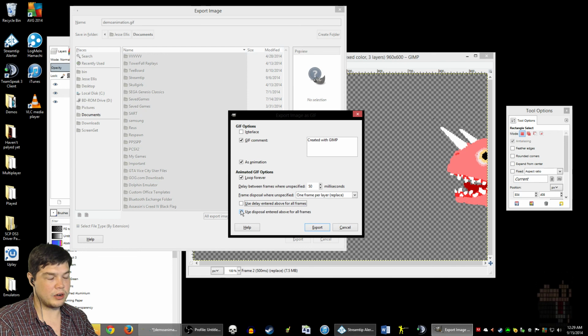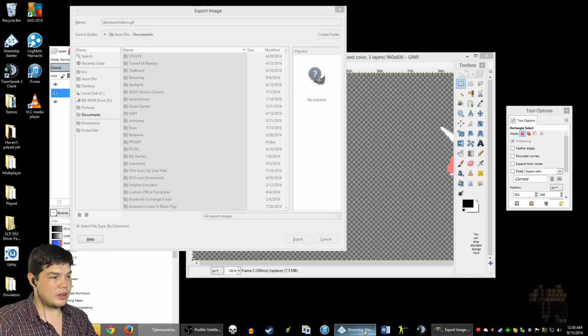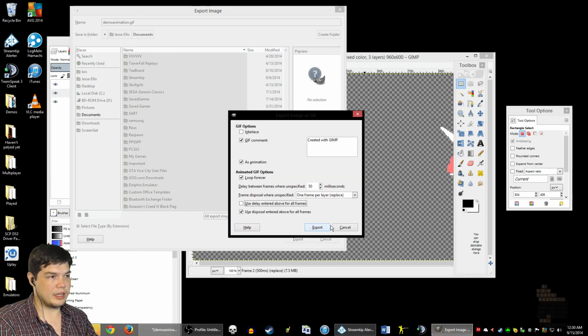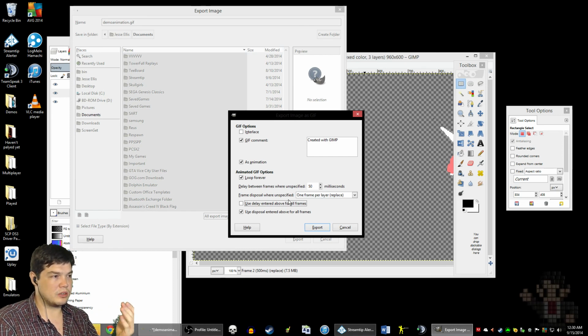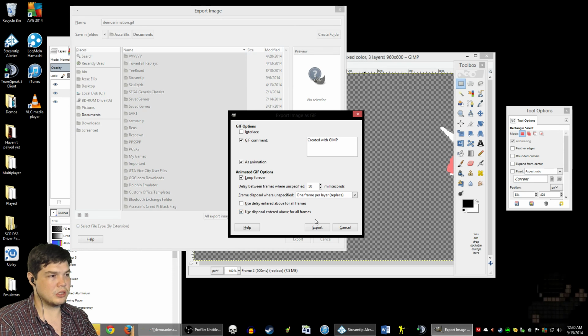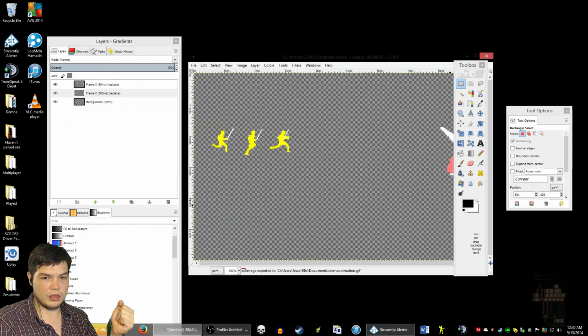This doesn't necessarily matter because the replace is already put into the layer name. If anything, it might be safer just to do frame disposal as replace, one frame per layer, and then use the disposal above. But for our purposes, we don't want the delays to all be the same, so I unchecked that, and I'll export that.